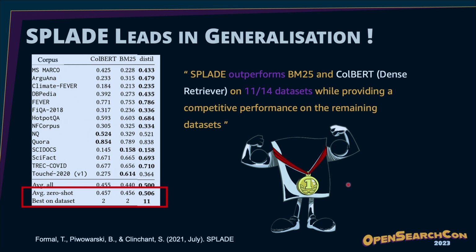Okay, so again, coming back to the research of SPLADE, how it generalizes on different datasets. On the same 18 datasets, they used 14 of them to test SPLADE. So SPLADE was the winner. It outperformed BM25, the basic keyword search, and also the dense retrieval search, the vector search. It was considered to be the leading sparse expansion technique. So we don't need vector search alone to perform this.